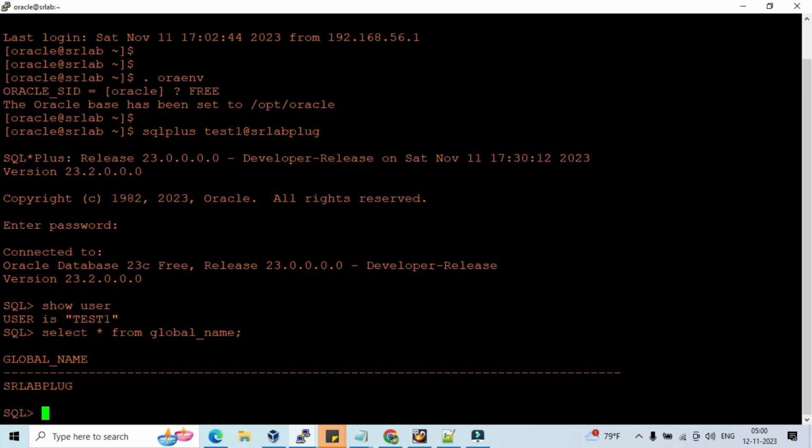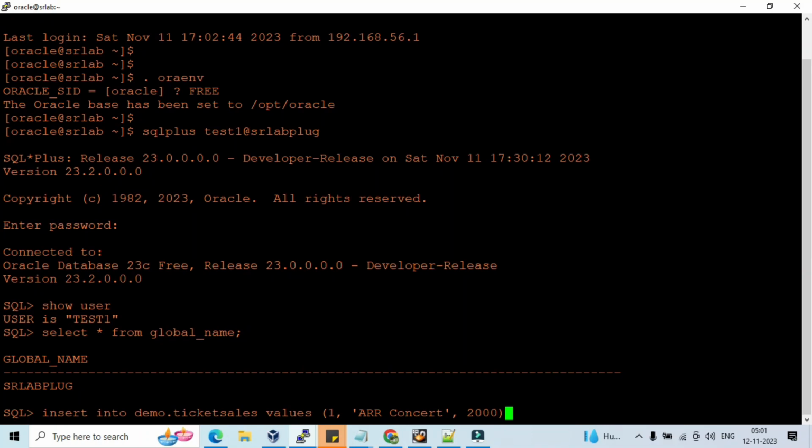Now we are going to insert into the table. So let me insert into demo.ticket_sales values, with a capacity of 2000.